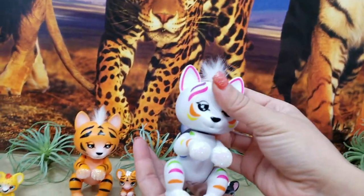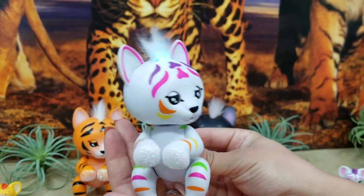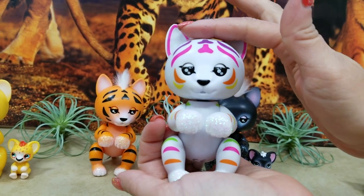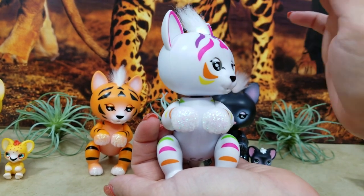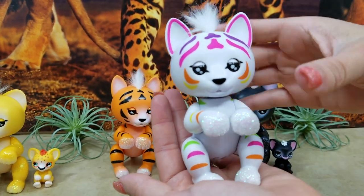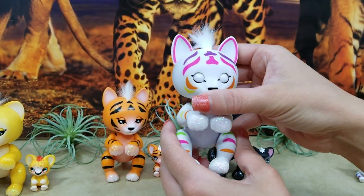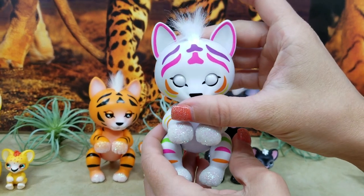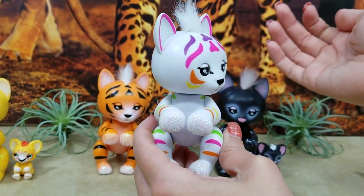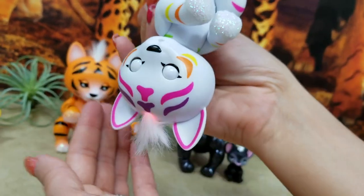Over here we have Rainbow — she's so pretty and colorful and of course she's got her sparkly paws. Let's go ahead and turn her on. And we've got our Kiss Tech and they lick! We've got the colorful hair — it lights up in different colors, white and blue right now, then there's green, then there's purple. Turn her upside down — oh, we had blue in there!